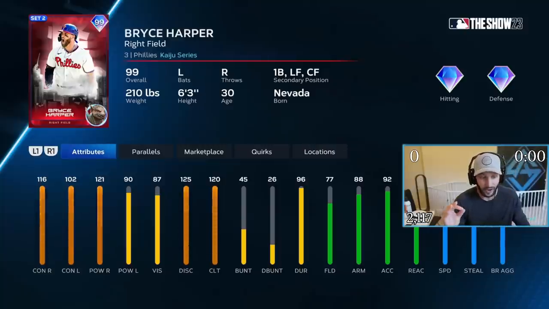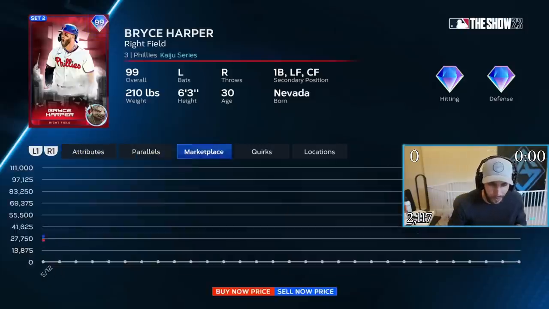He does have 120 clutch, which is so huge. It's going to boost his contact up for both sides. 77 fielding, 88 arm, 79 reaction with a 74 speed. He also plays first base, right? There's rumors that he's going to play first base for the Phillies. Secondary first base, that is huge, just to give him a little bit more positions.